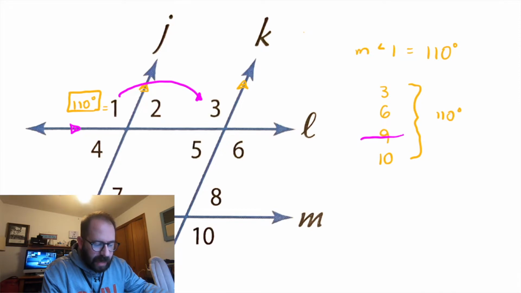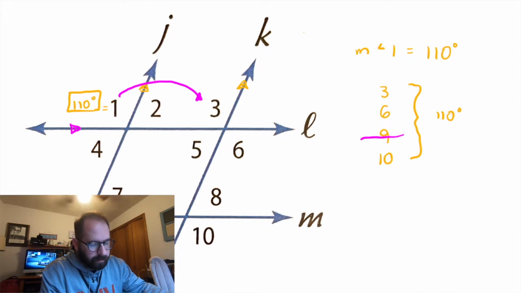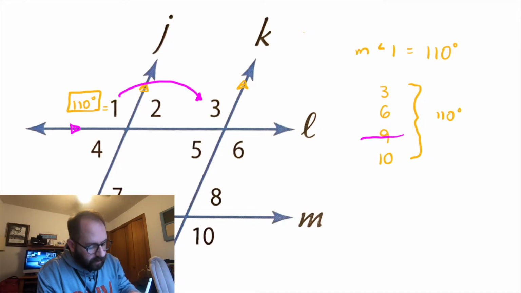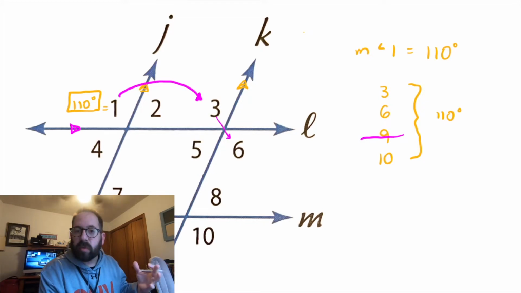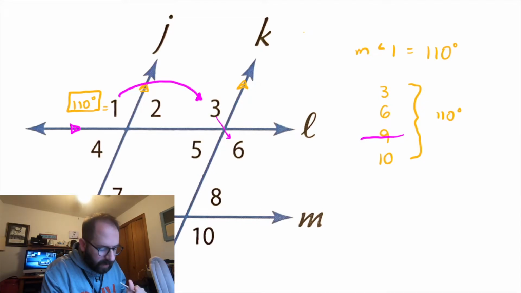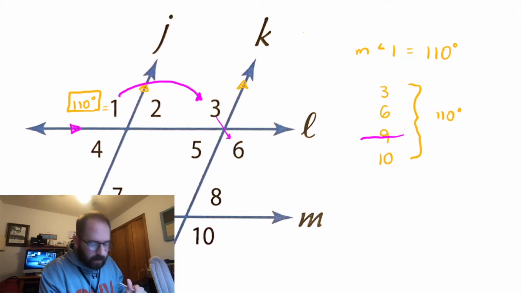So good. Now, why 6 from there? They say funneling and vertical angles. Yes, exactly right. Funneling and vertical. Vertical is the technical term. I like to use the word funnel, so I completely agree with that. And then why 10? Corresponding. Yeah, I heard that. Corresponding. Yeah, it corresponds down.